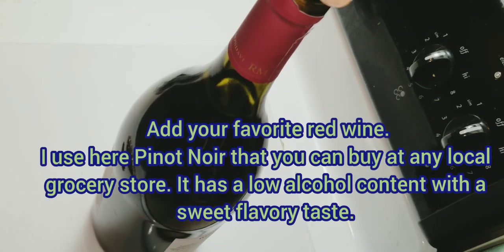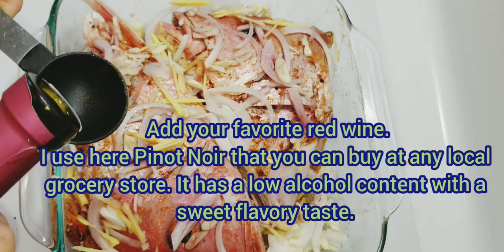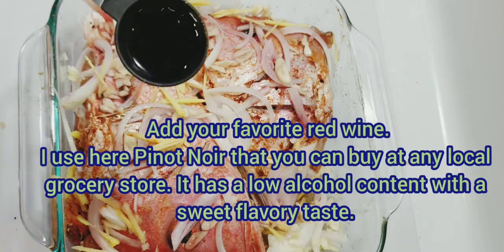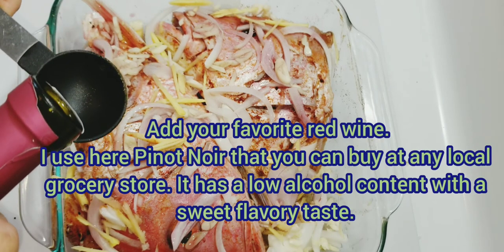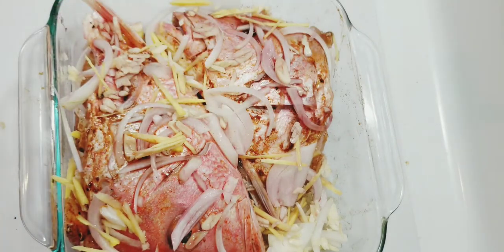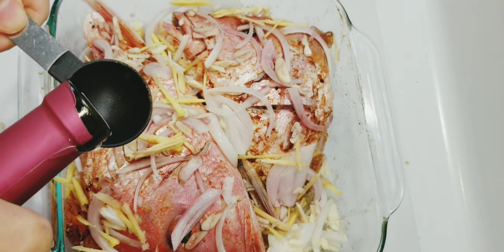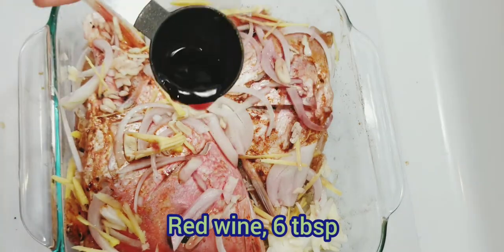Add your favorite red wine. I use here the Pinot Noir that you can buy at any local grocery store. It has a low alcohol content with a sweet flavor taste. Add 6 tablespoons.